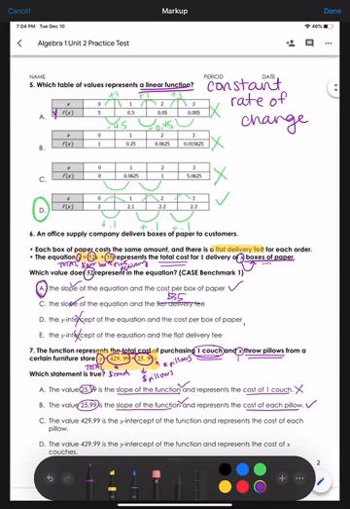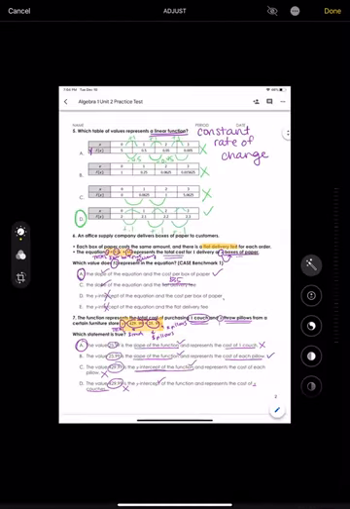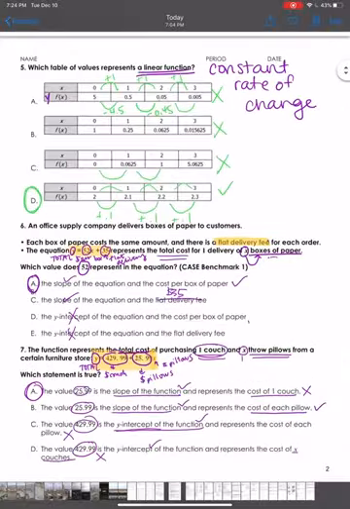If we look down here, I want to keep reading. The value $429.99 is the y-intercept, which is true because it's b if you think of it as mx plus b. It is the intercept and represents the cost of each pillow, no. The value $429.99 is the y-intercept, that's true, and represents the cost of x couches. No, we're only getting one couch, so that is incorrect. The best answer here is definitely A. Okay. Next page.